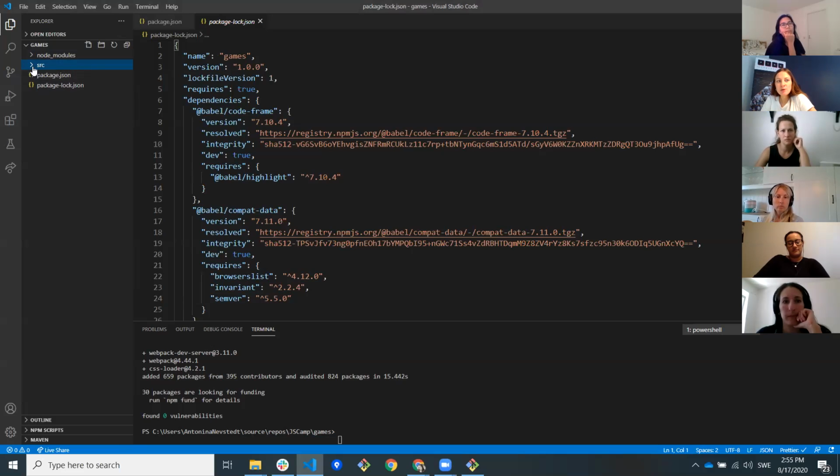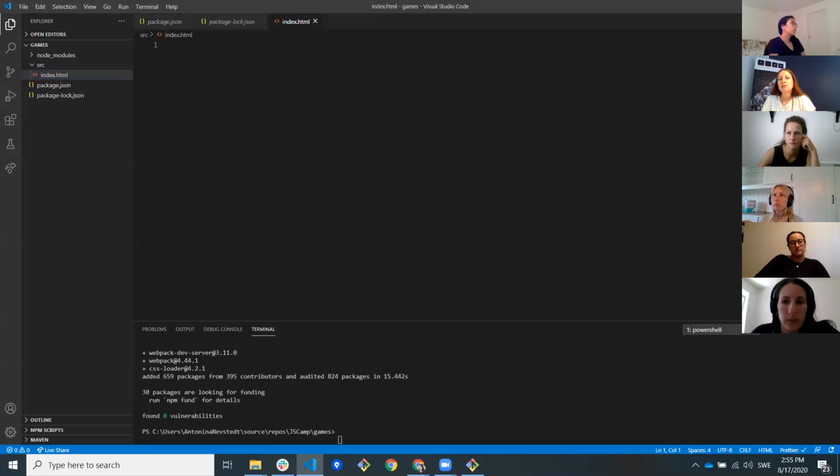Yes. So inside the source folder, click on it and then click on the new file button. So we're creating a new file inside it and we call it index.html. This is gonna be our main web page. And I think it's easier if we just copy the HTML code from the guide.